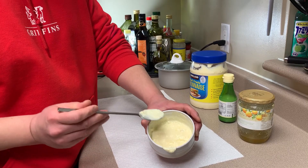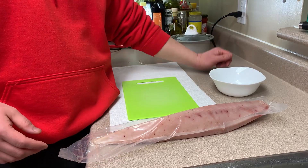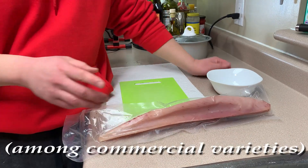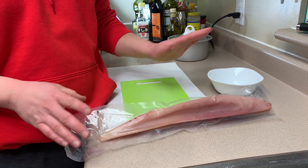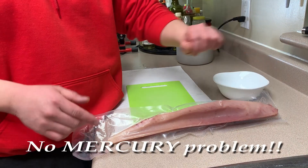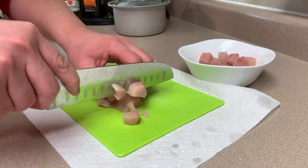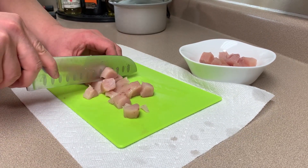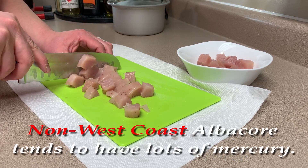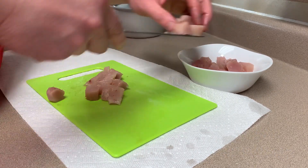Yuzu-infused mayo — beautiful. And here's a beautiful tuna loin. This is an albacore tuna caught off the coast of British Columbia, provided to me by the guys at Territory Seafoods. Thank you again, Kevin and Mike. There are about six different species of tuna. They've got omega-3s and they're all good for you, but albacore is, as far as I know, the only tuna that doesn't have a mercury problem. It's such high quality tuna. I love tuna and it broke my heart that all the other kinds are full of mercury, so to find a tuna I can just eat that's not full of mercury — I'm loving it.